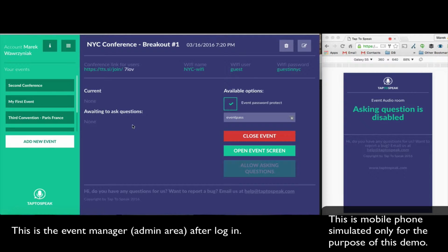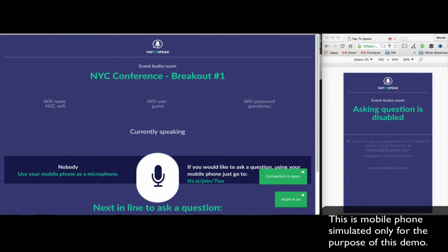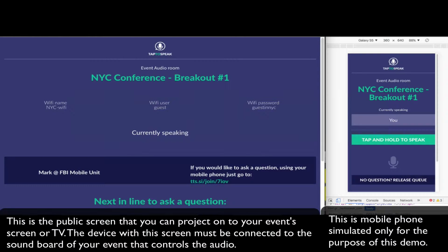At this point, the event is active and started, and you are able to open up the event screen. When you click this button, it will pop open a new browser window or a new tab. On this event screen, you will notice there are 2 green status notices that say connection live and audio is enabled.